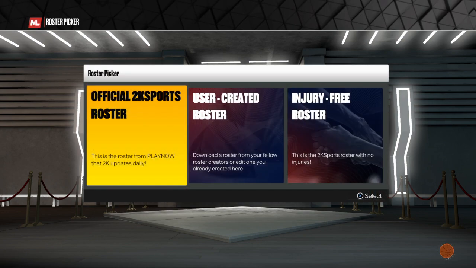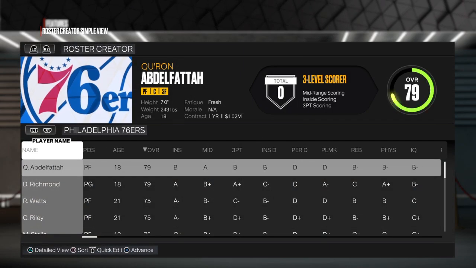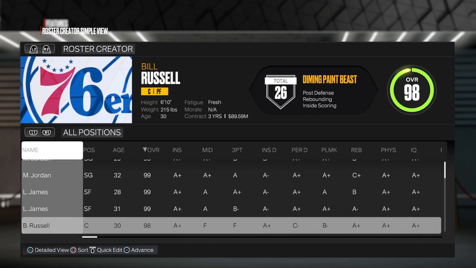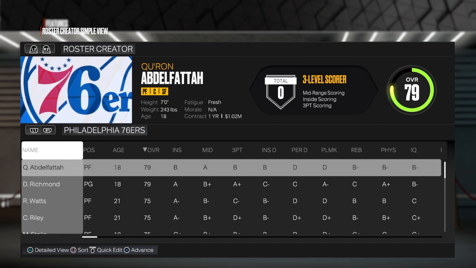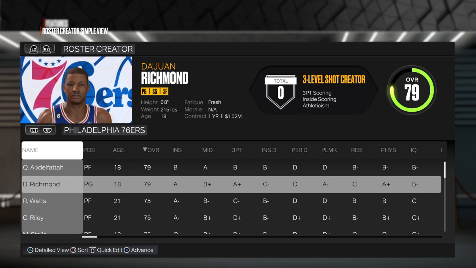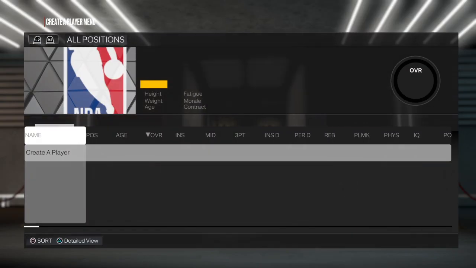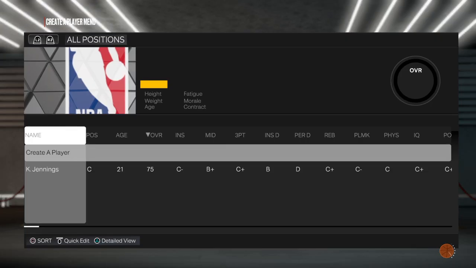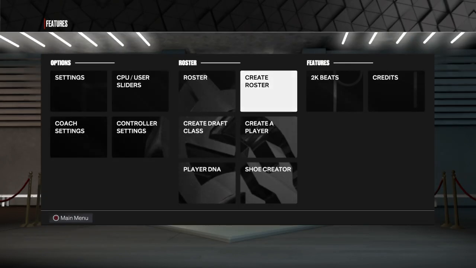So how I did that was I went to the official roster, deleted every player except for the historical players. I didn't touch any of the historical teams. And how I got these players, some I did custom make, but like I said, I went and create a player. Let me show you. Create a player, do a load a person, back out, and I would do that 13, 14 times to fill up a roster.